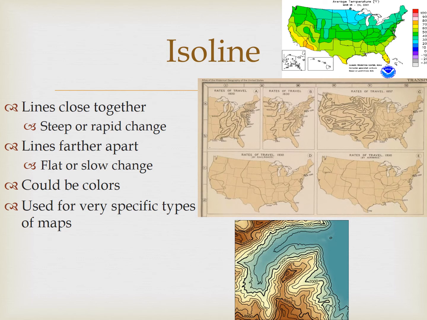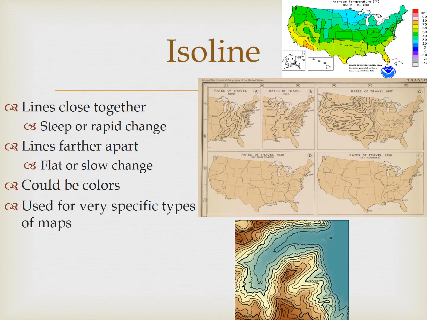Isoline maps are probably our least common type of map, but that doesn't mean that they can't tell an important story. They're called isoline maps because the lines connect points of equal value. That's what the prefix iso means, equal. So if you take a look at the 5 maps of the US, they connect points of time based on how far a person could travel in hours, days, weeks, etc., depending on the time and mode of transportation. So in 1800, it could take you weeks to get from New York City to Michigan. But by 1930, it would take a matter of hours.